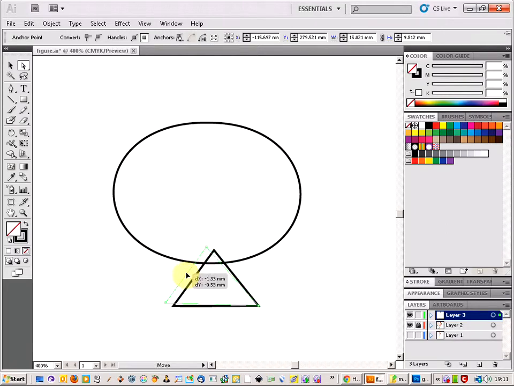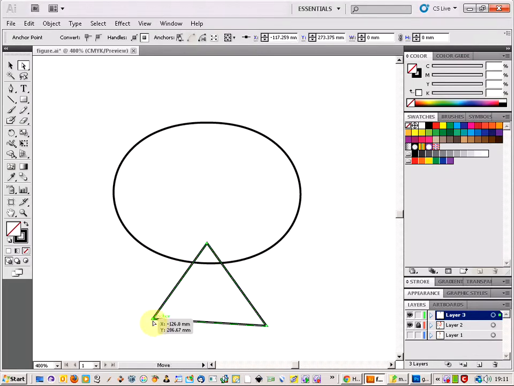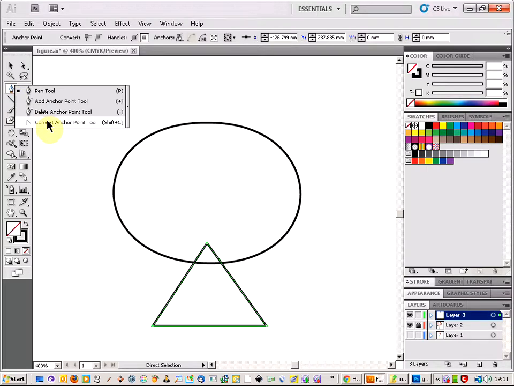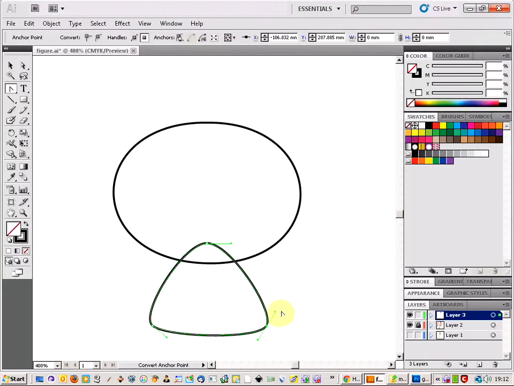Right, what we're just going to do is just again play around with the triangle shape. Just again using the paths, pulling them around a bit. Now what you're going to do is just put the triangle on the bottom there, and I just want you to round off the edges. So how are you going to do that? You're going to come to the convert anchor point tool and just click on the anchor point at the top and then pull it in the direction so you can see where the curve starts to happen, and again the bottom parts as well. So there you go, you've got your triangle there.